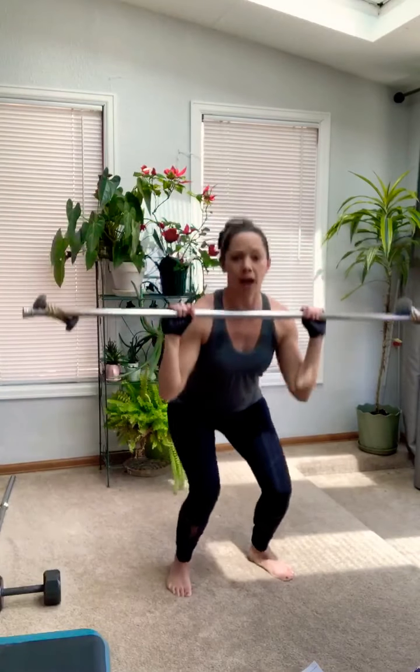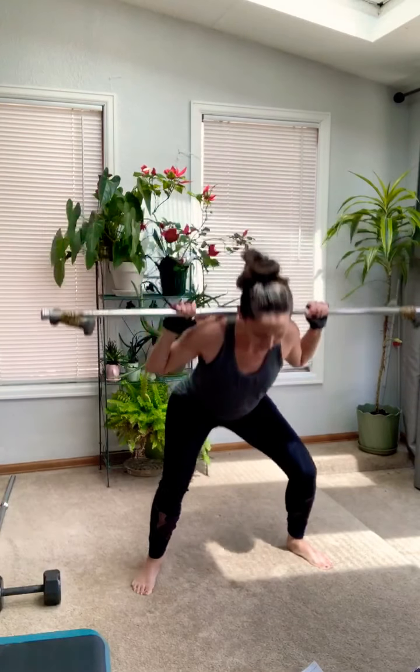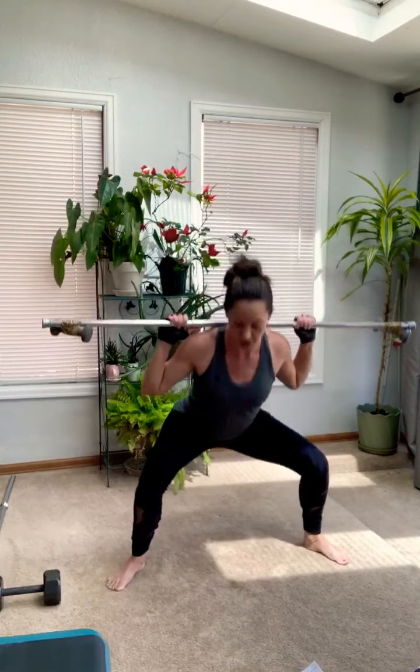Alright, now hold it at the top. Bar in the back of the neck. Heel toe squat. Down and up. So point your chest forward. Stick out the butt.